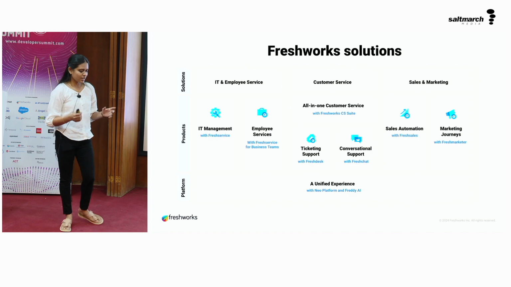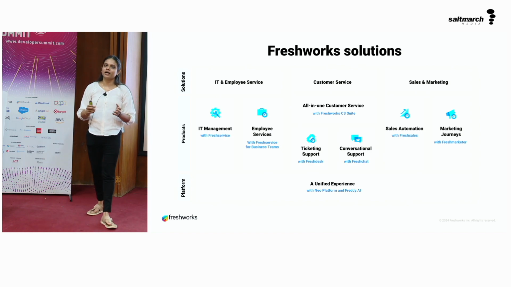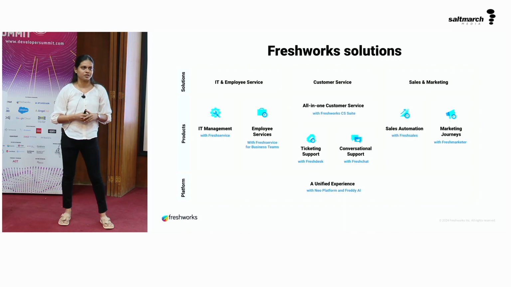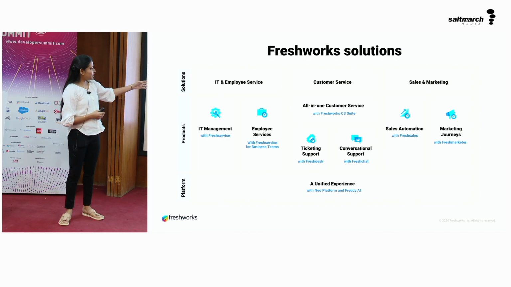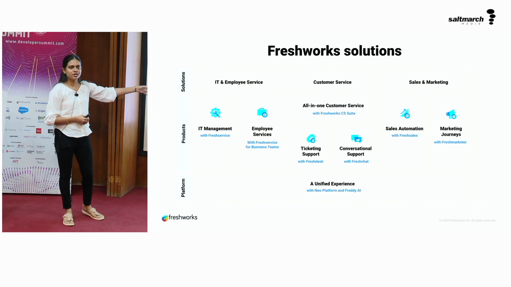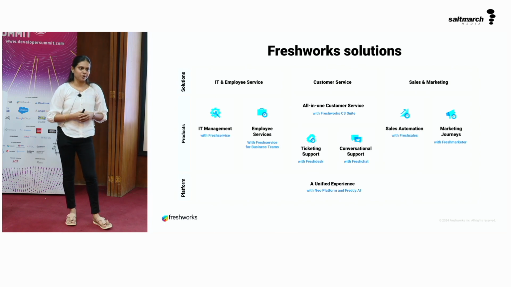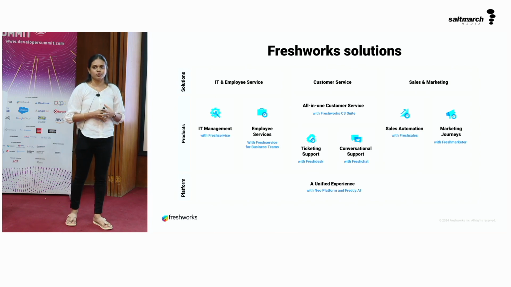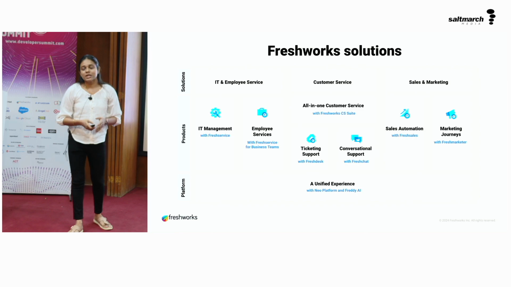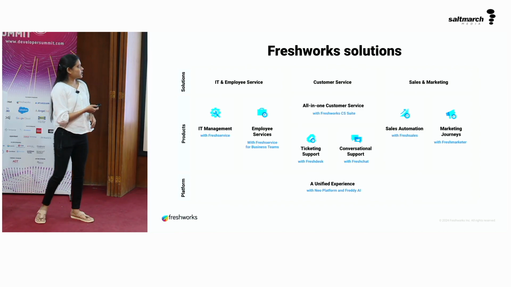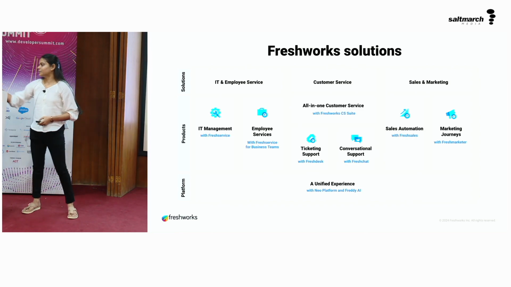suite. And hence, one can imagine the kind of data volume and the criticality that is associated with such an application, right? Because if there is a service disruption in UCR, it can affect the ticketing support system in Freshdesk, conversational support in Chat, segments and journeys in Freshmarketer, and so on. And hence, it brings a significant impact on multiple products. And so this is a P0 service. And this P0 service is backed by Cassandra as its backend data store.